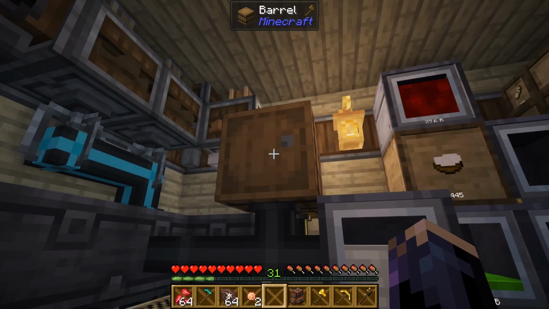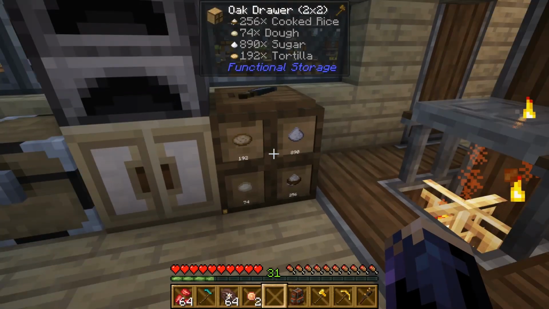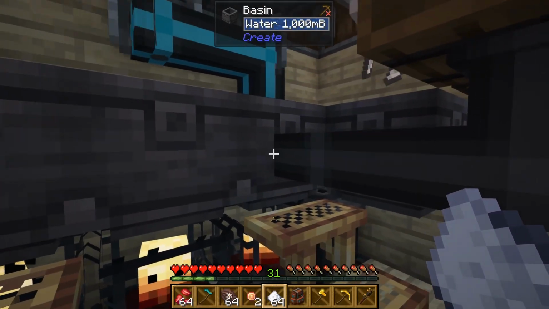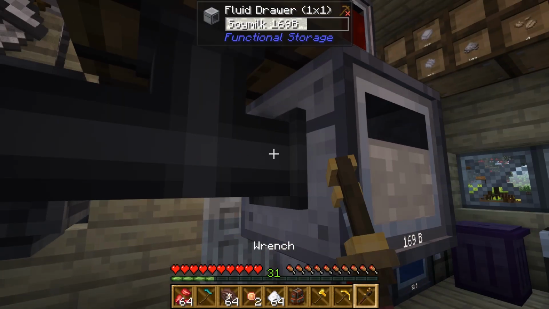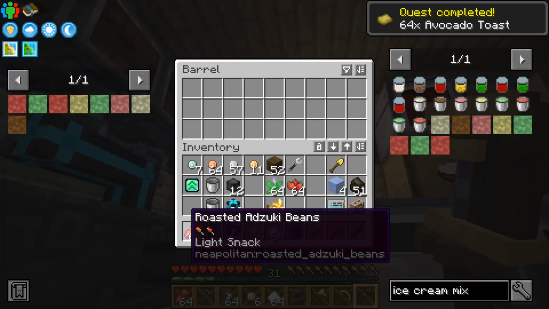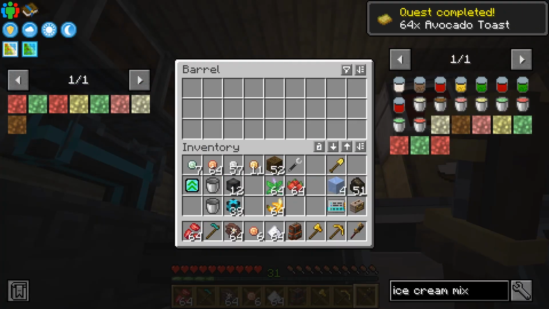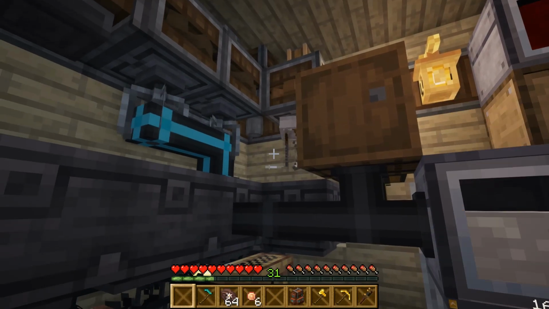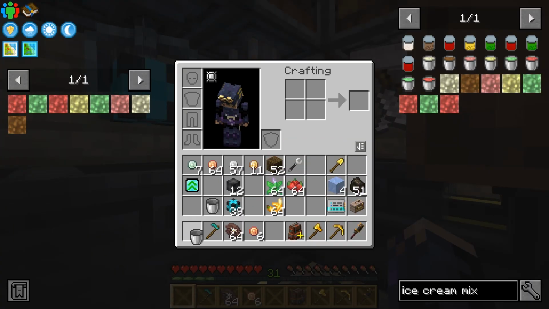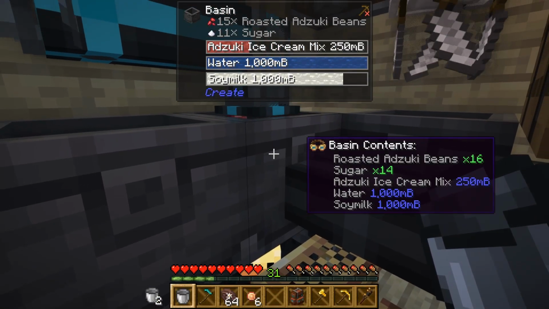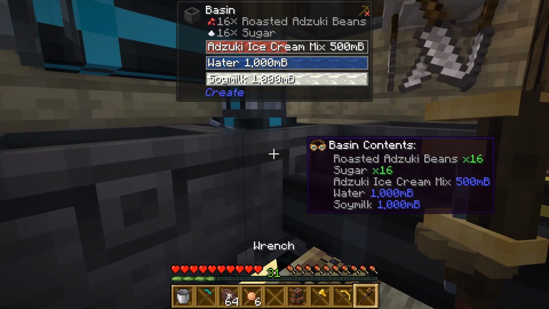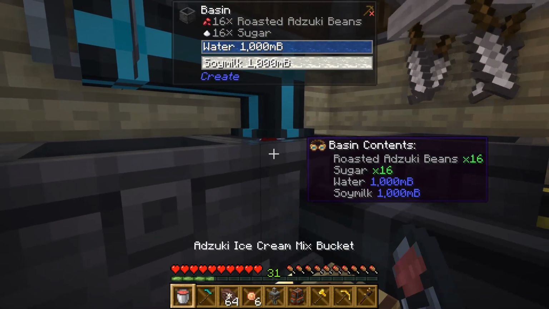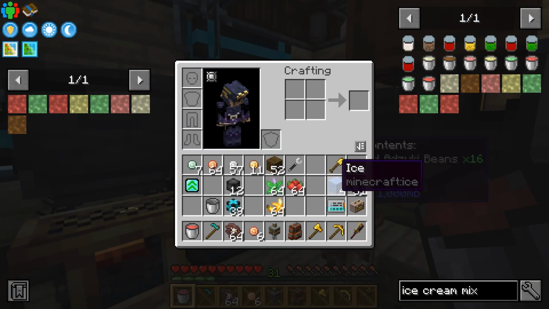Alright, so there's our soy milk. Let's try and get started here on making up these recipes. Let's start first by putting our soy milk into our mixer here. We are going to pipe that out just like this. And then we want to be very careful about our order here that we're doing things. So I'm going to do Adzuki first. Adzuki Ice Cream I think is the way to go. This should work fine for us here. We are just going to make sure that that goes in and does make Adzuki Ice Cream mix. That is correct. And we are going to break this as soon as it's done. There we go, just like that, because we do want to make sure that we are only getting that recipe.